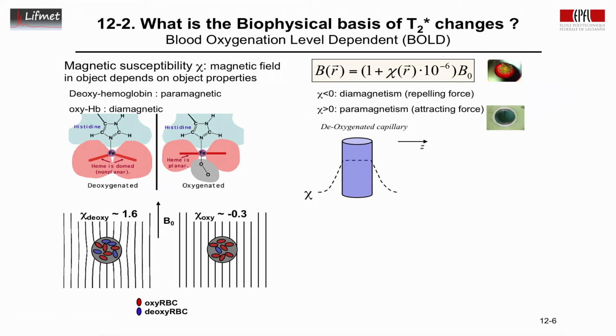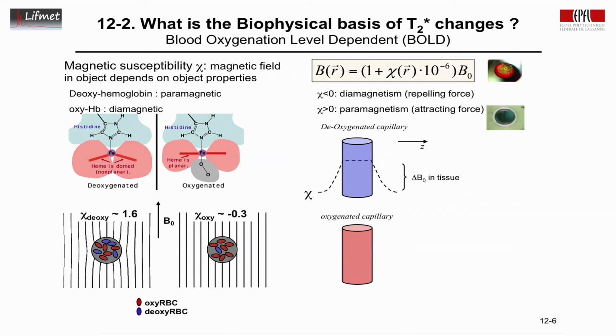What this means in terms of magnetic field is that we have a different magnetic field inside the vessel and outside the vessel, and somewhere there is a transition between the two magnetic fields. This transition is not immediate. We don't have a discontinuous nature, so it falls off gradually with an appreciable gradient. So what this means is that actually outside of the capillary we have a change in magnetic field, a change in delta B0 that's happening inside the tissue.